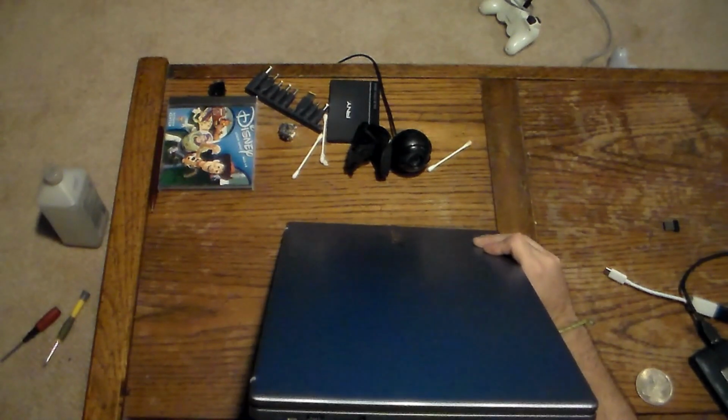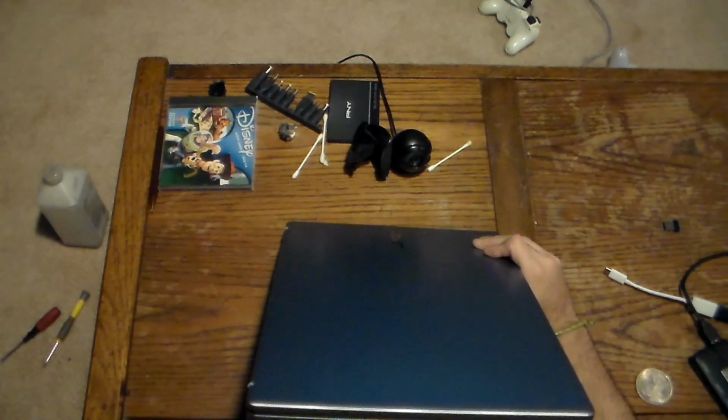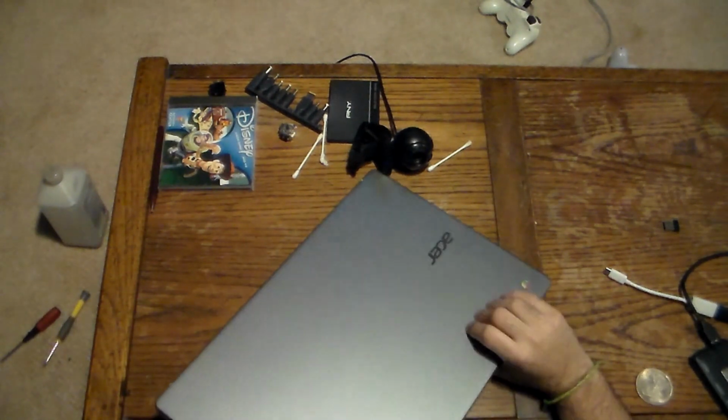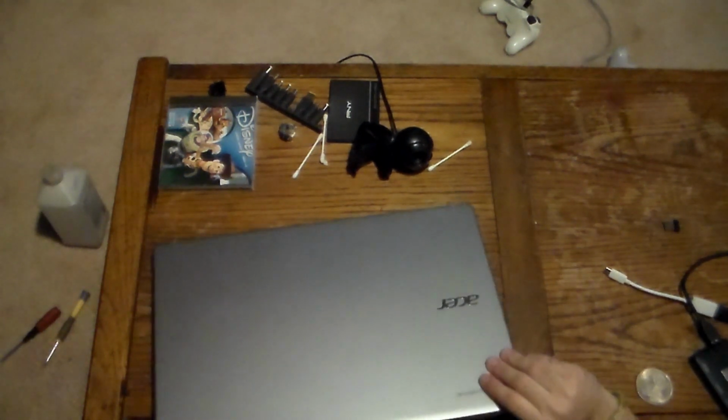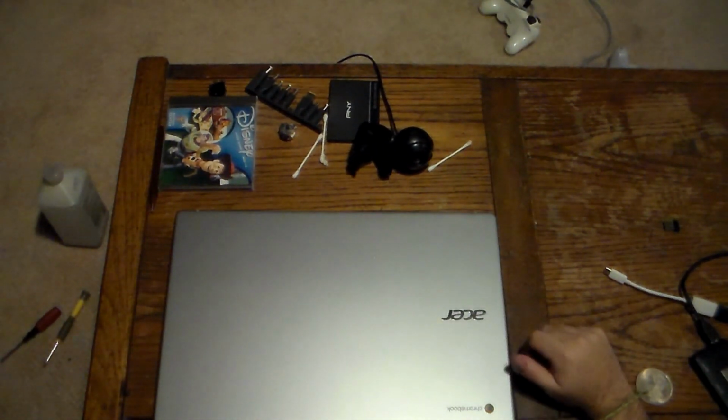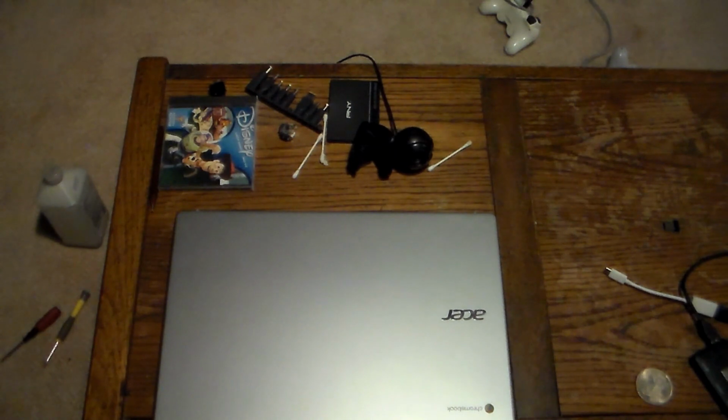You got your micro SD card connector and a headphone jack, which if you can use those headphones with the built-in microphone if you wish. It will work on here. The battery is underneath on the bottom.